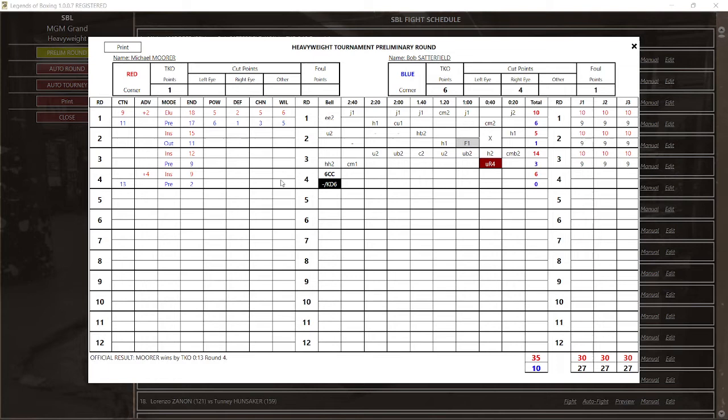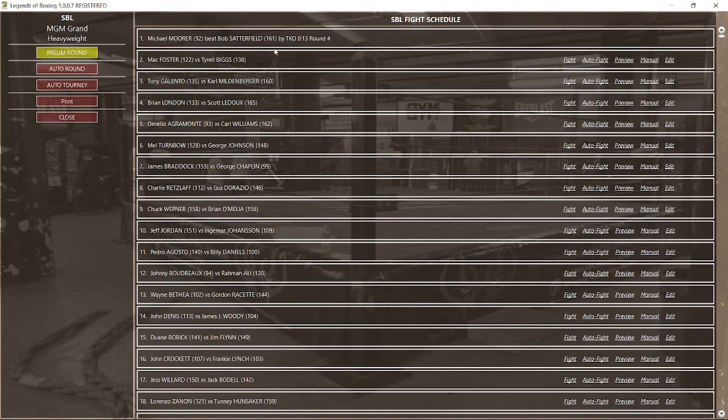Dominant performance. Moore was up on all three cards for all three rounds. And before he hit that, two quick crosses sent Bob Satterfield to the canvas for the first time, and that was it. He was not on good legs. His cut was reopened. An ugly win, or an ugly loss for Bob Satterfield.